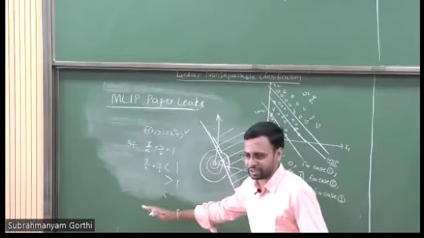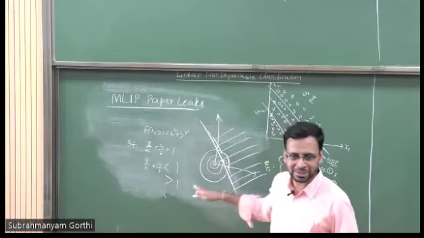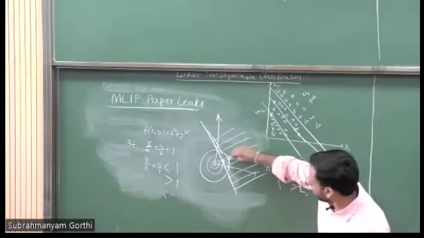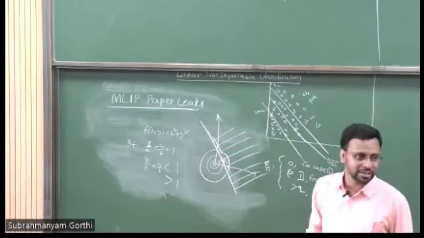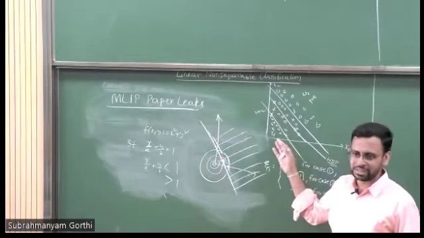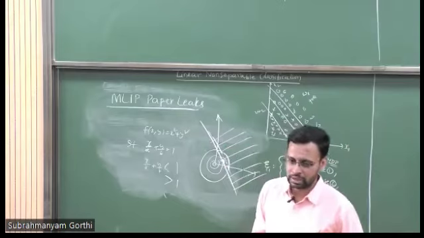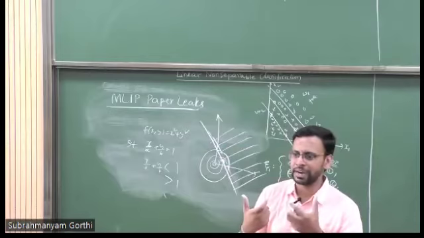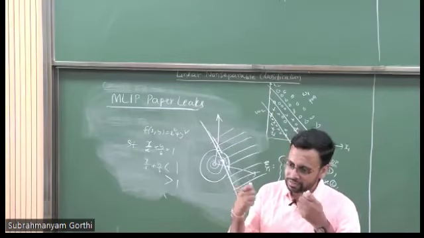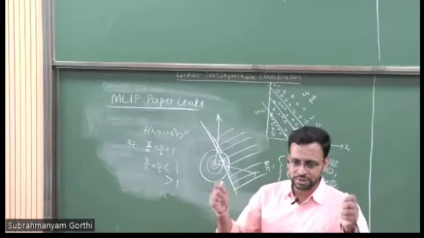If it is the other way around, what is the solution? Can you tell me already? Very comfortable one. 0 is the solution because 0 is already lying there. Here, this itself will be the solution because that's the minimum, still satisfying the condition. Take some examples like this. First formulate it as a constraint optimization problem. The constraint could be an equality or an inequality. Then see how you solve it.